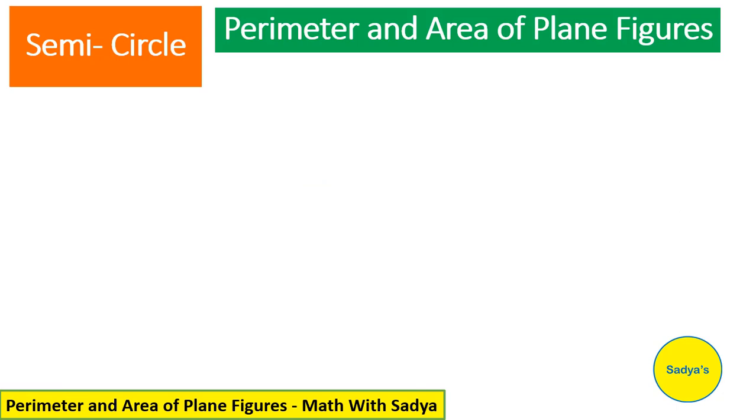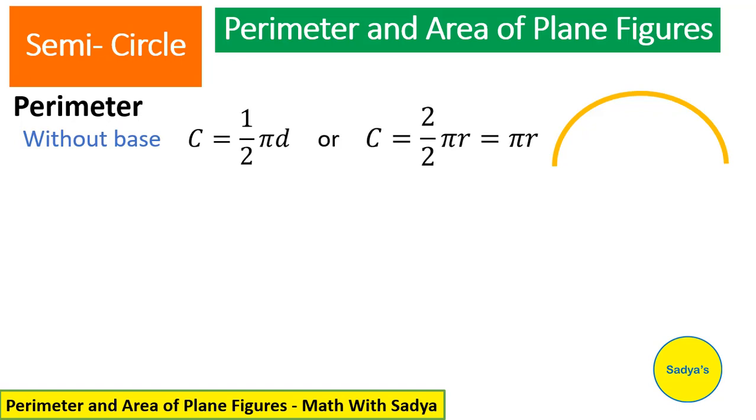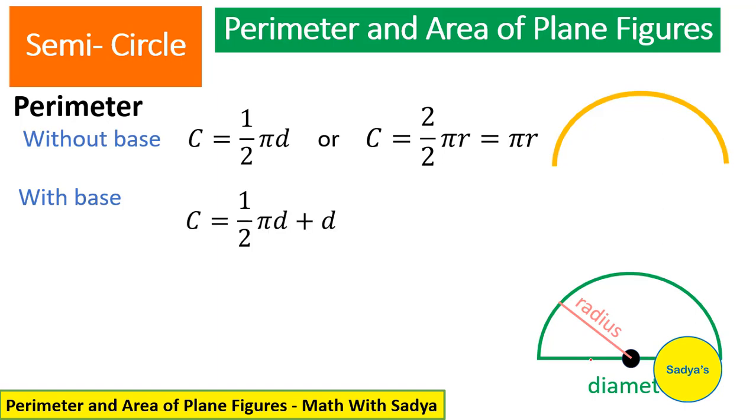The last shape that we will consider today is semicircle. For semicircle, there are two sorts of perimeters. If we consider a semicircle without base, jise ki arc hai, if you have a shape like this, formula for perimeter or circumference would be half of circumference of a circle. Circumference of circle is pi d, so divide it by 2 and we get half pi d. Or in form of radius, circumference of circle is 2 pi r. Divide it by 2 and we get pi r. If the shape is with base or in other words contain a solid diameter line, then we will simply include d in the formula. We have added plus d. And in radius form, instead of d, we can write 2 r. These are the formulas for circumference of a semicircle with and without base.